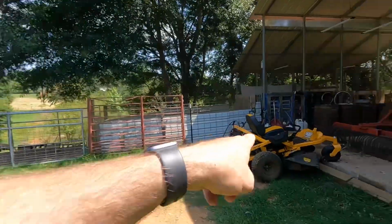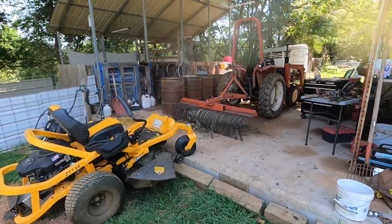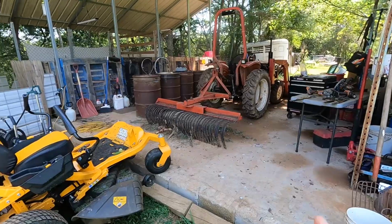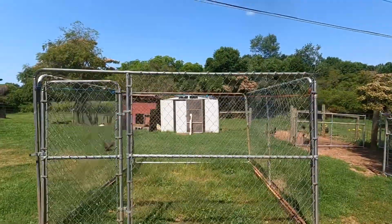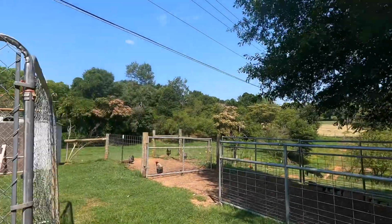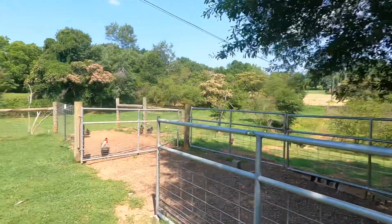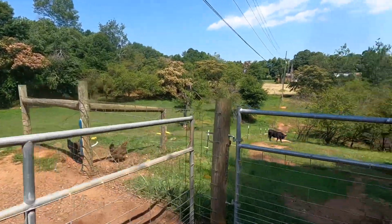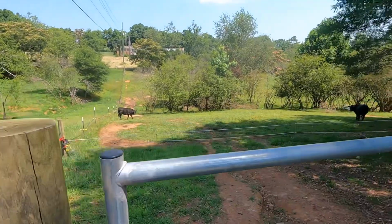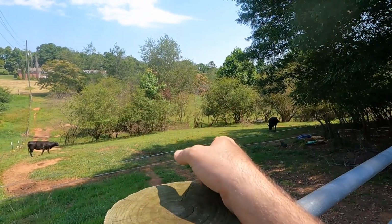So got back home, got the zero turn down here, gonna sharpen the blades. Got one done on the table here. I got to charge my battery to finish the other ones. But until that's done, the next thing I'm gonna do is this pasture right here has got some really good grass in it. This one's still got some grass, but it ain't got a whole lot. But I've got 2 cows, 2 donkeys, and that goat over here.